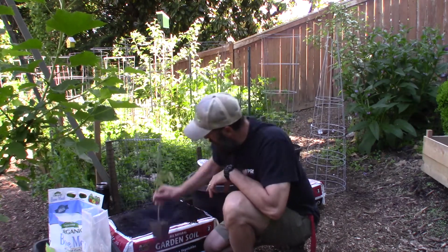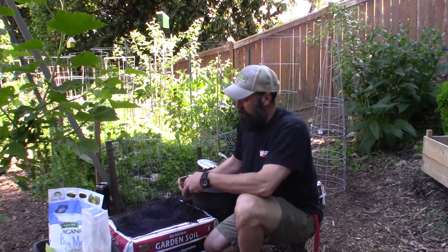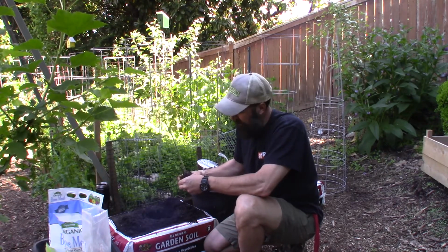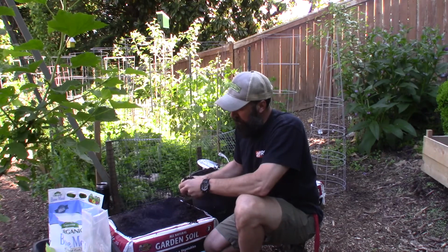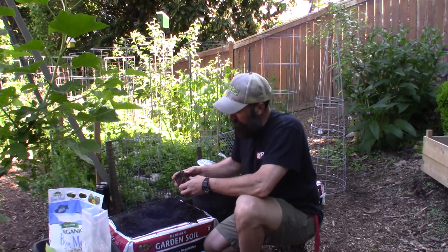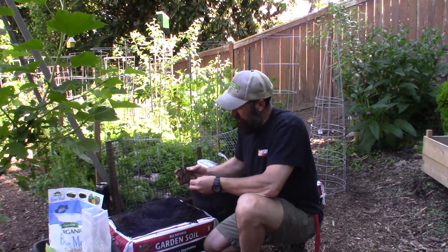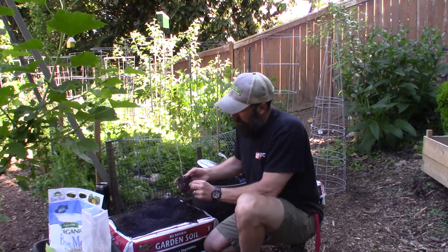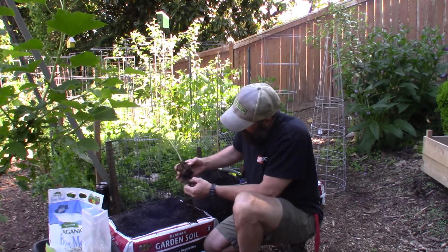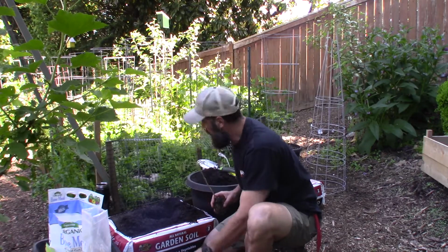Hole about double depth. See here. This is one of those cow pots that, you know, decompose, made with recycled cow manure. I don't usually like leaving these on here because they kind of stunt the roots, but I do like to use these sometimes when I have extras or I find them on a good deal for sale somewhere, because they are biodegradable. So I just kind of take this, peel it off, get it off the bottom, expose the roots, toss that in the garden box.